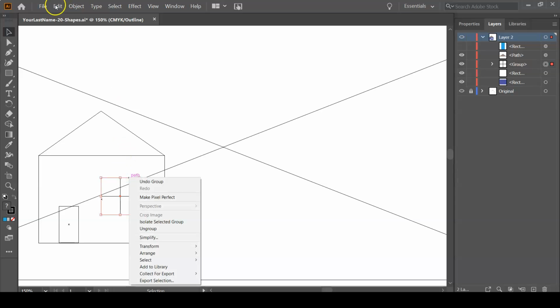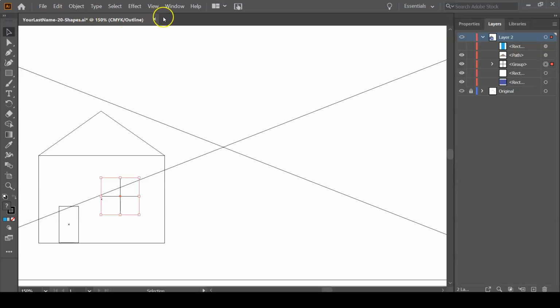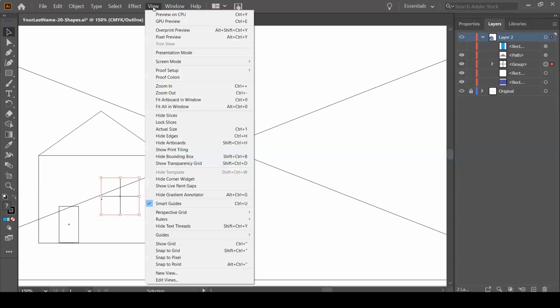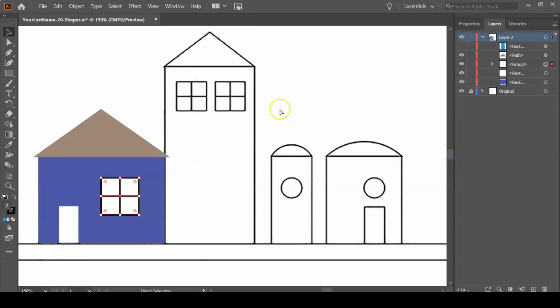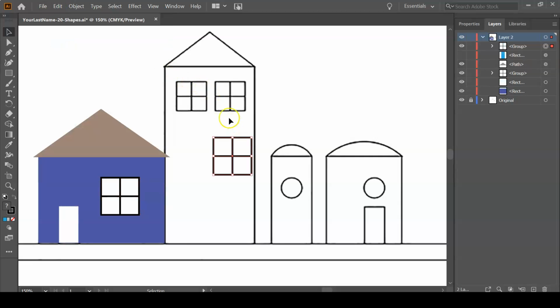So I can go up to my edit menu, copy, and I want to go back to the preview mode, so I can go up to the view menu, preview, and I can paste that window in. So I'm going to go up to edit, paste, and there's a new window.